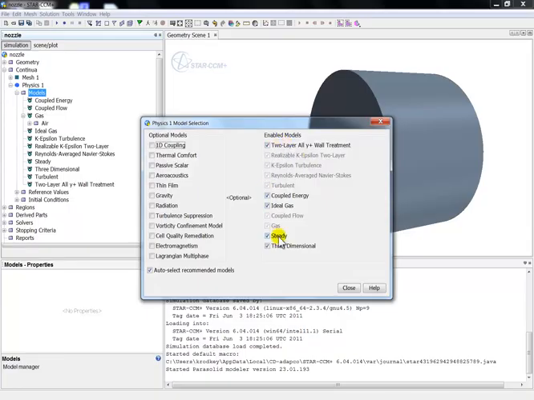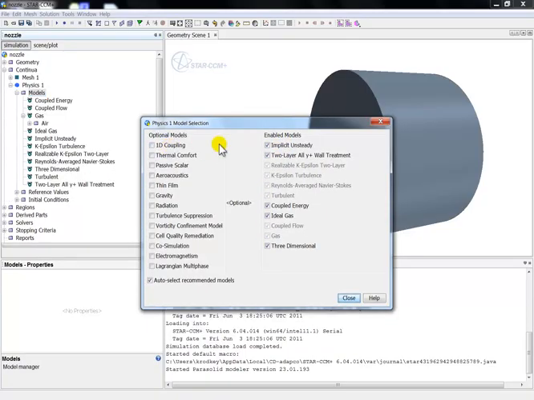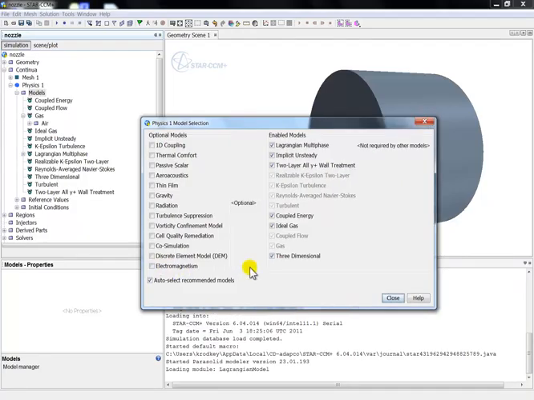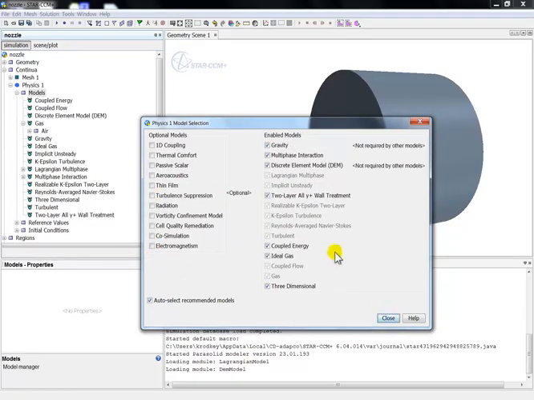The first thing is that we need to change the model from a steady state to an implicit unsteady time domain. Additionally, we will then select Lagrangian multiphase, as DEM is a subset of this. When we select Lagrangian multiphase, you will see that DEM pops up in the optional models. We can select this at this time, and additionally, depending if your solution will need it, you can select gravity as well. Then we can close out. There is nothing left over here that is required.